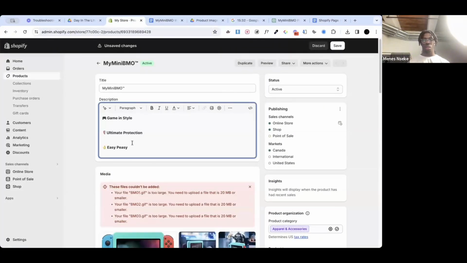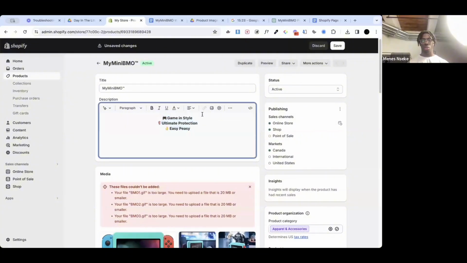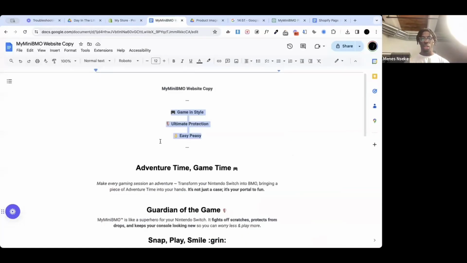So this is what I want here. I do that, backspace it once, and I'm going to align it to the center. I think this is too tight though, but I also think that's too fat. I'll play around with it. I have the opportunity to play around with it, so I'll just leave it as is for now. I'll check it out on the store later. I'll save this before I forget to do it moving forward. And now we start going with this.